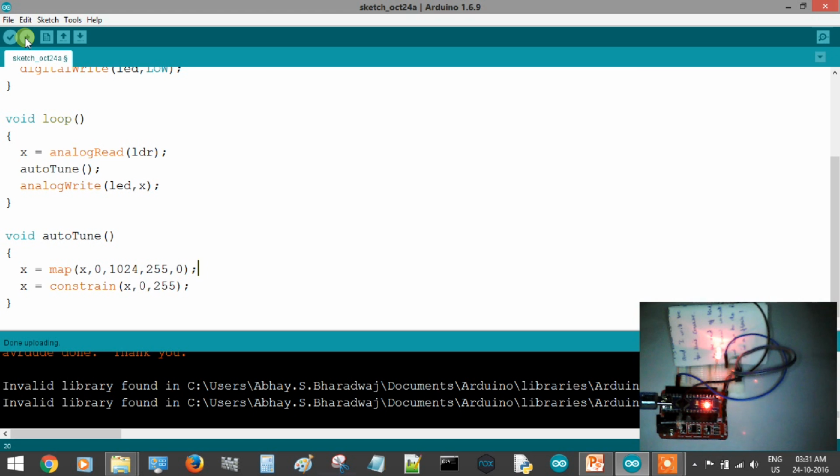So when there is no light, very bright. When there is high light, it becomes almost 0. So this is an application of something like a smart lighting system using Arduino.